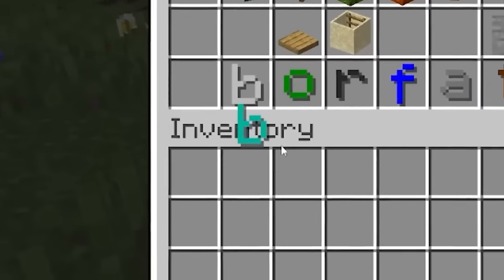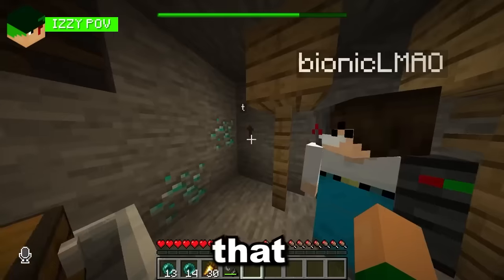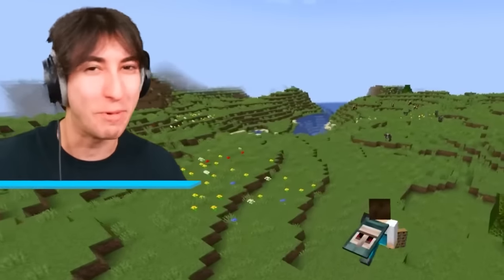And so let's grab our secret message letter. Because in every secret base we build, I'm going to leave a letter inside that spells out a secret message that my friends need to figure out. Because if they don't, I don't want to say anything. But dude, it's gonna be the funniest thing ever.